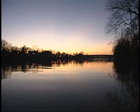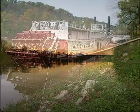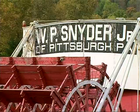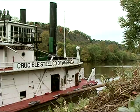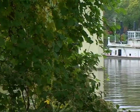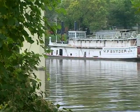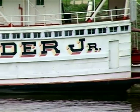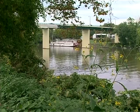The bell rang 3 times to signal the start of a day on the steam-powered towboat, the W.P. Snyder Jr. This boat is a National Historic Landmark, listed in 1989. It's the only type of riverboat of its kind left, and it's a pretty important link in the chain of history related to transportation on America's inland river systems. She's the last. There really isn't another towboat around, steam or diesel really, that is in that much intact condition. You lose her, you lose the last of a breed.